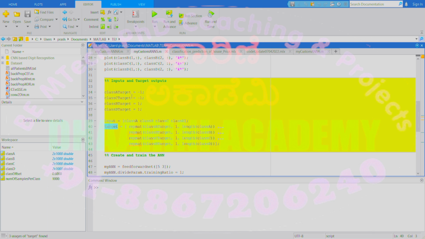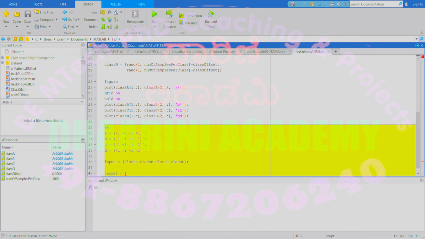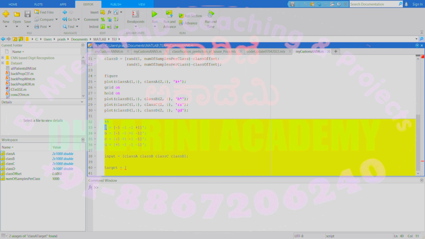Okay, I think instead of naming them as class A target, B target, like that, we change it. I'll change it back. Okay, so I don't want to keep it simply A because you won't understand what it is, right? So this is class A target. So similarly, this is not B, this is class B target, right?